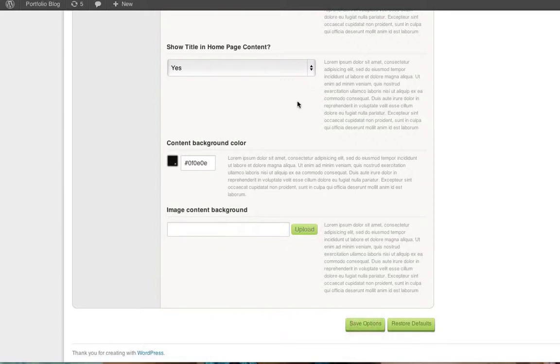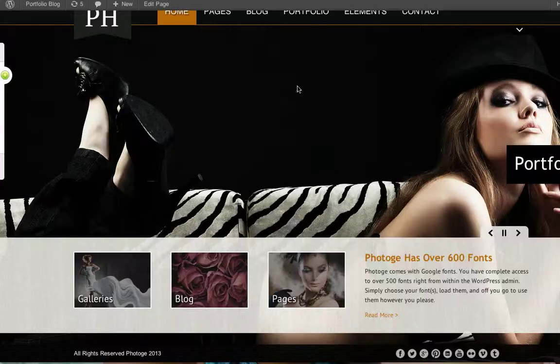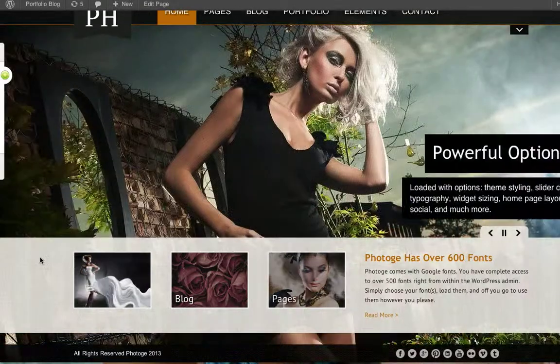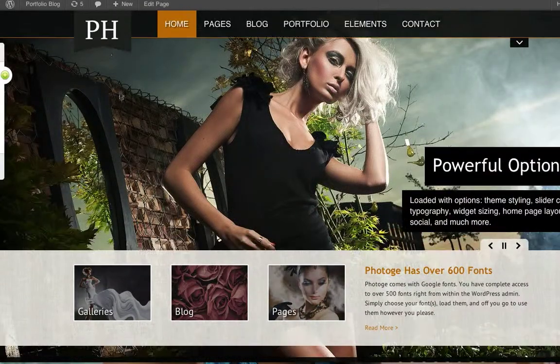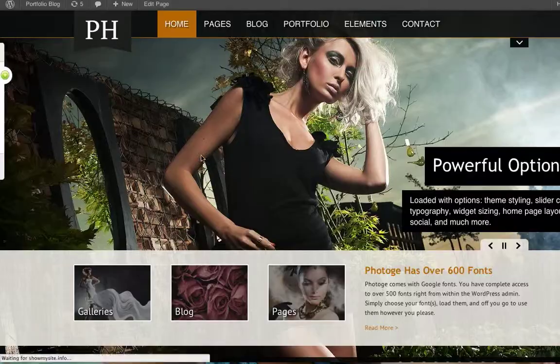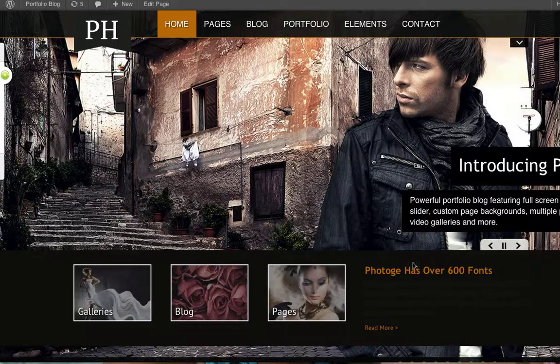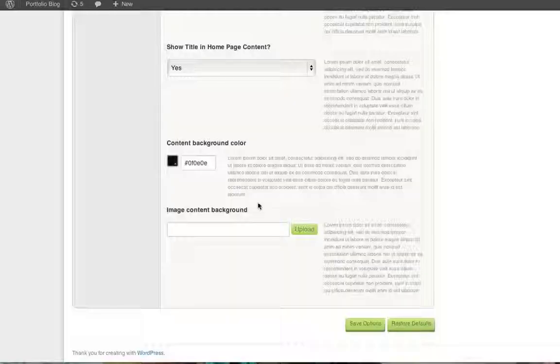Save this. So right now I have this see-through opaque image as a background, a repeating image background for this bar here. But maybe I don't want that, so instead I want a solid color. Now it's black. Okay? And that's something we would set right here or here.